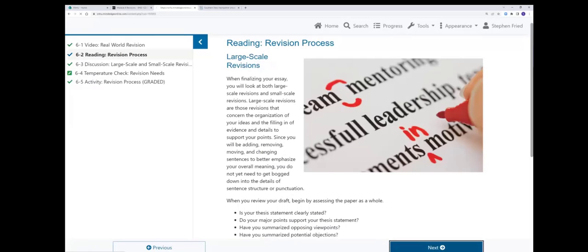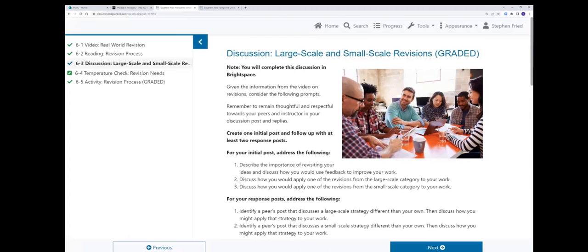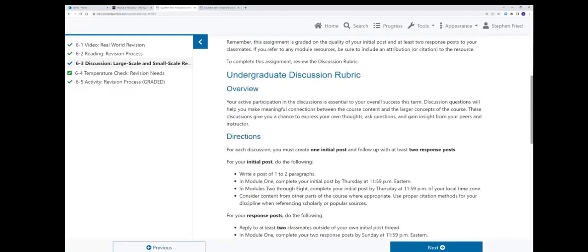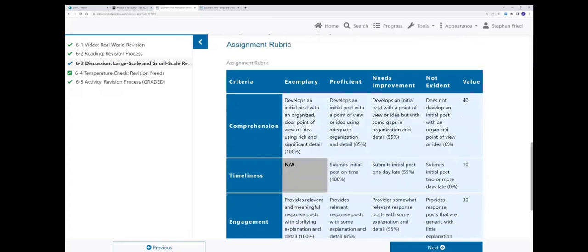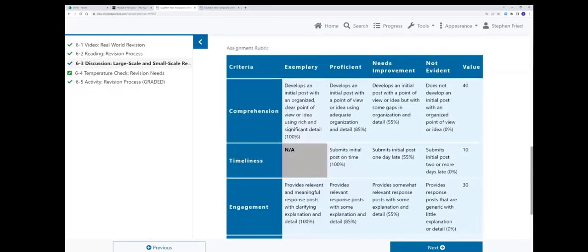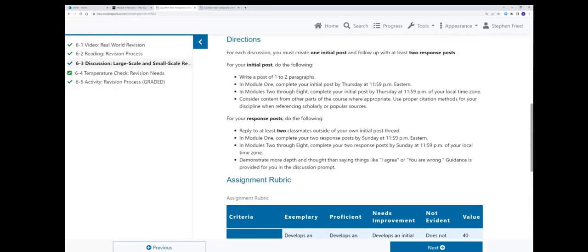In the next part of the module, we find that for the first time since our very early days in the course, we're going to post on a discussion board. An initial post by Thursday, midnight, your local time, and 2 response posts by the following Sunday. This is just like we did it before, and I'll be glad to help anyone refresh the process. But notice that we have a specific prompt and an assignment rubric to help you do as well as possible on this part of the unit.